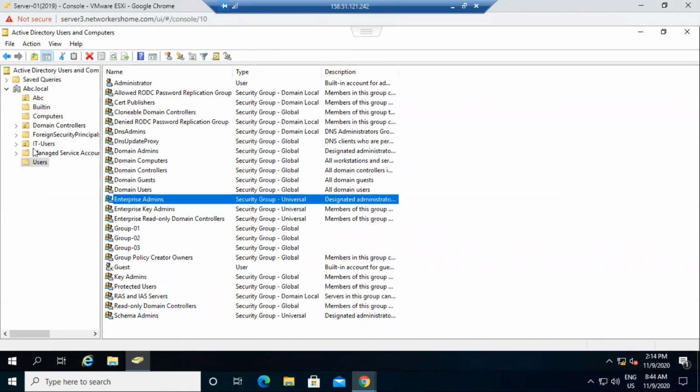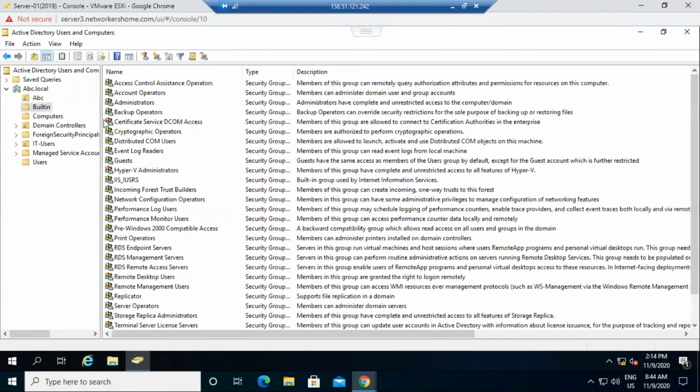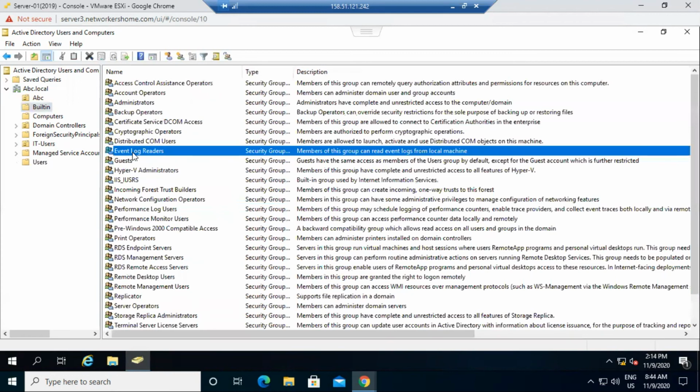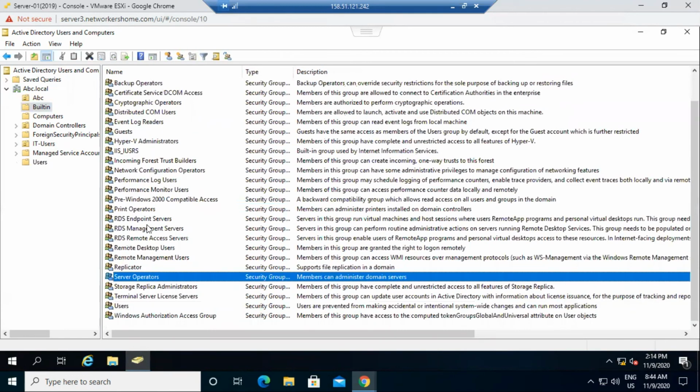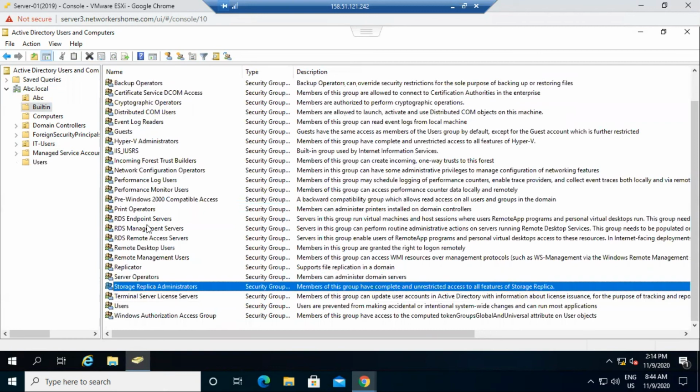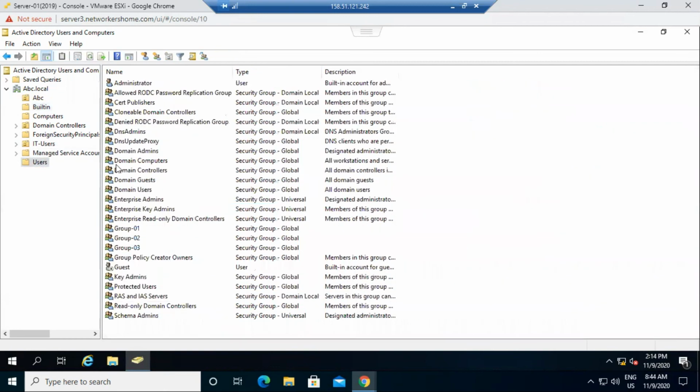Schema admins are not showing here, so let's click on users again. Here it is, schema admins. Schema admins, enterprise admins, domain admins.